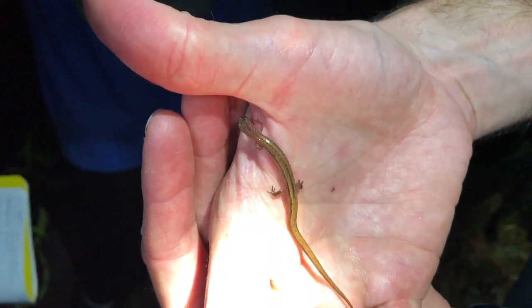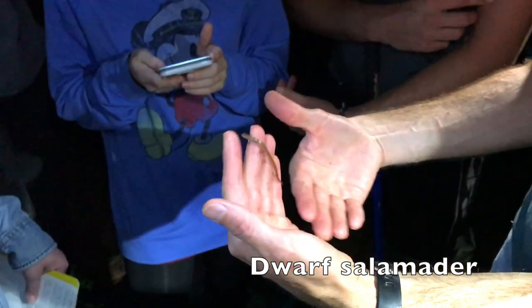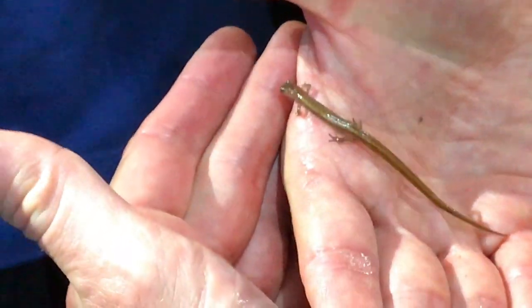So tiny. Yep. All right. Well, all salamanders have four toes on their front feet too. When they have, I guess, when they have toes. Right?